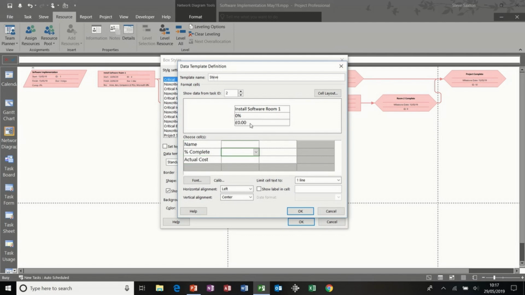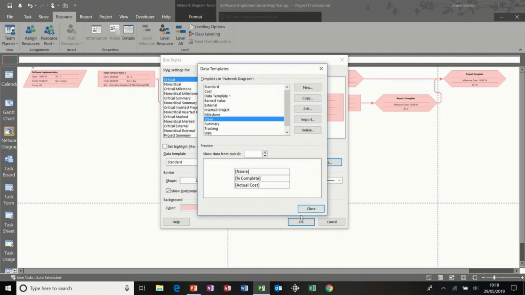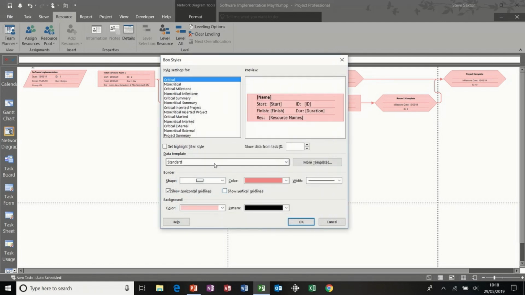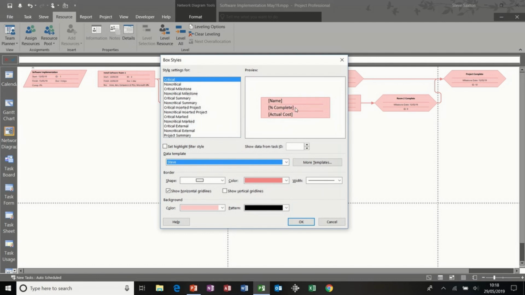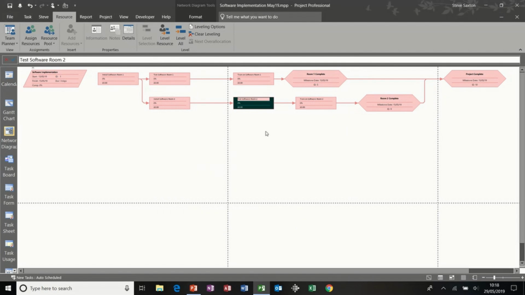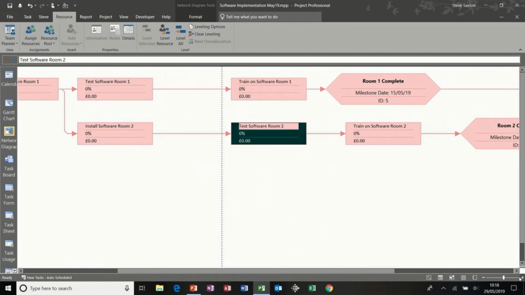So that's what I would like for this particular template. That's okay if I click OK to that. Click OK, close that box, and then apply that table from this drop down. You should see my name, and then that is shown in the preview box. If I click OK to that, that will then be applied to the relevant boxes. I would also need to select the same table for the milestone markers, but basically that is how you create your own table.